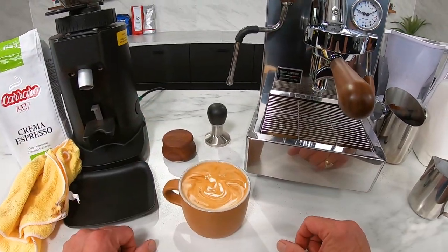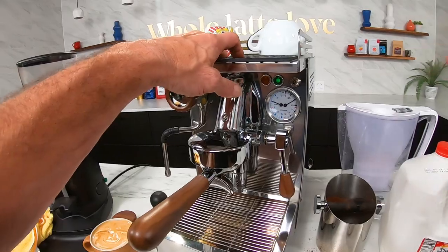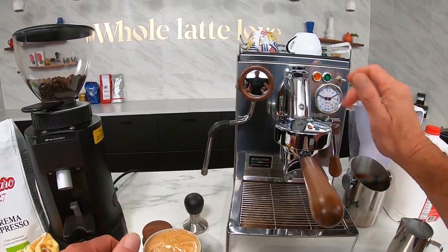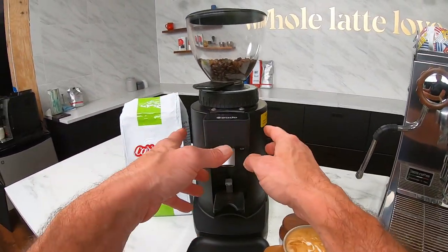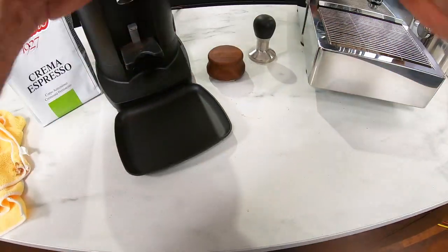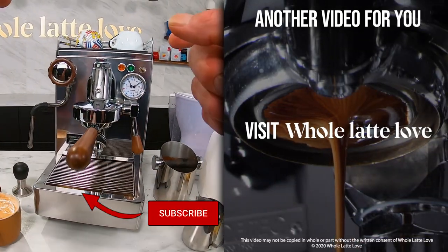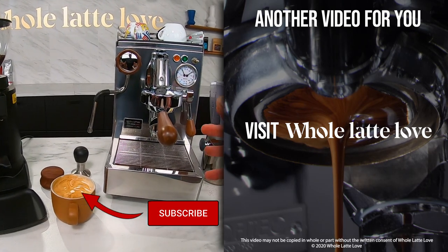There's a 12-ounce latte made on the Elba 3. I really like this machine. A couple of other features: you've got a cup-warming surface up top, a sliding tray so you can add water to a large reservoir in the back, and that reservoir will come out as well. Brew pressure should be right between 8 and 9 bar generally — and it is adjustable. The Chiado E5P with 64-millimeter flat burrs is really getting into some great grinding. Let me take a taste — excuse my slurp. A really big latte, 12 ounces, 350–360 milliliters, made on the Elba 3, a heat exchange machine that lets you brew and steam at the same time. Really a nice pair if you want to get into higher-end espresso.